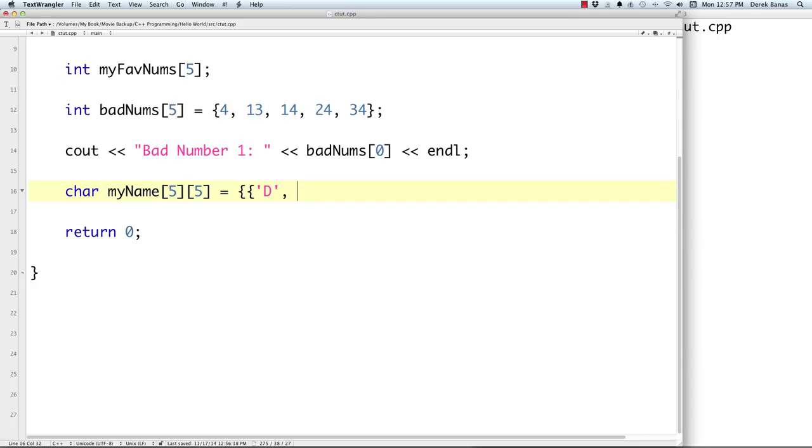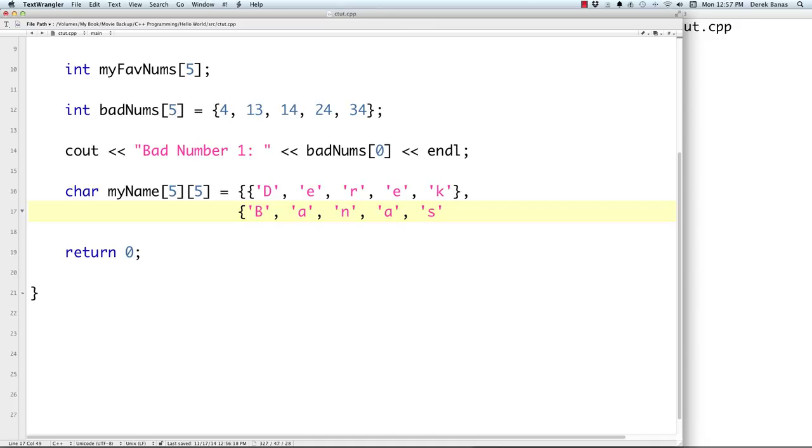We're going to use 2 curly brackets in this situation. Then we're going to close off that first with a closing curly brace and then open it up again. And here I can put my last name. Let me jump down to the next line so it's a little bit easier to see. And we're using characters here. Characters always use single quotes. Strings, as you're going to see later on, always use double quotes. And then finally, after we have all those in, put the 2 curly braces in there closing, and there you go. That's a multi-dimensional array.